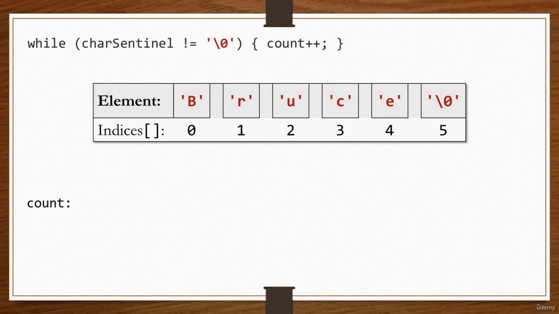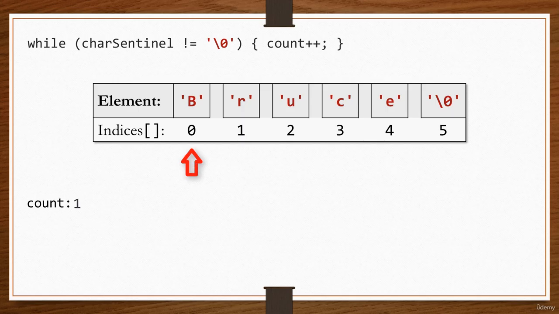Let's look at an example. The string length function is going to return the length of the given string, up to and not including the first null character. So if we consider the name C-string, which stores Bruce currently, and if we consider that the sentinel is going to be the null character, that is going to indicate the end of the C-string, then we can do something like this. Now, of course, this is just a high-level example. We are not really concerned with the actual implementation, but we can do some while loop while the character sentinel is not equal to the null character. Then we want to increment the count. The count is going to be set to 0, of course. So we're going to increment up to and not including the null character. When we reach the null character, iteration is going to stop on that array.